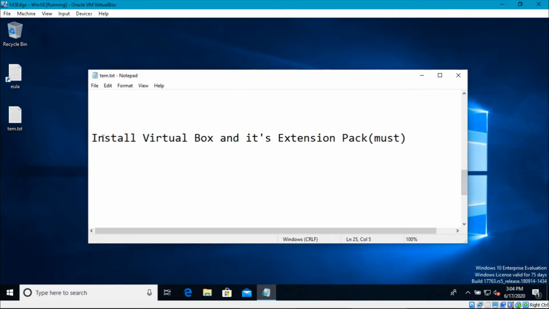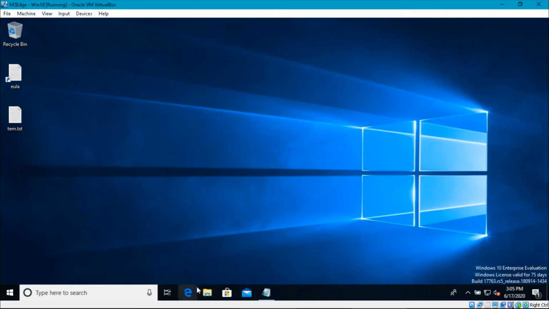To do virtualization, you need to install VirtualBox and its extension pack, which is a must, because I will show you the extension pack. So you will just go to your browser, then type here VirtualBox.